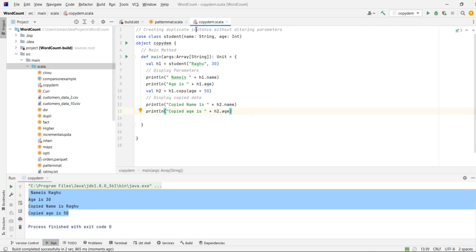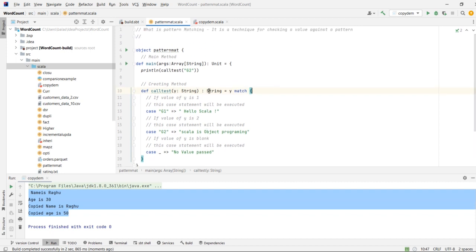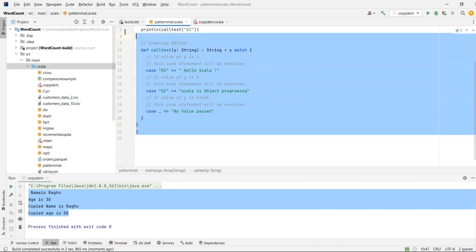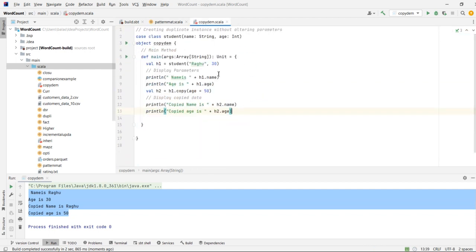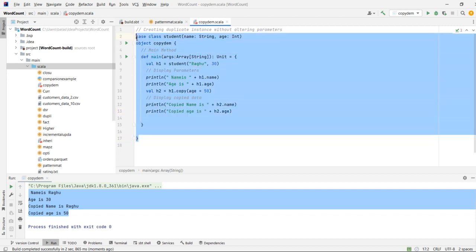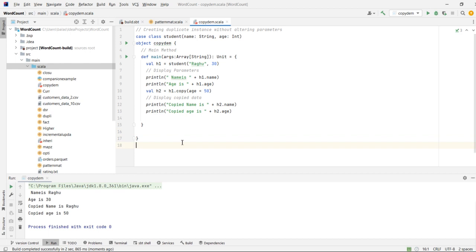So we have seen in this class what is pattern matching and how pattern matching works, by using match and case keywords as well as the copy method with and without changing the attribute values. So this is one of the most important concepts under the case classes in Scala.